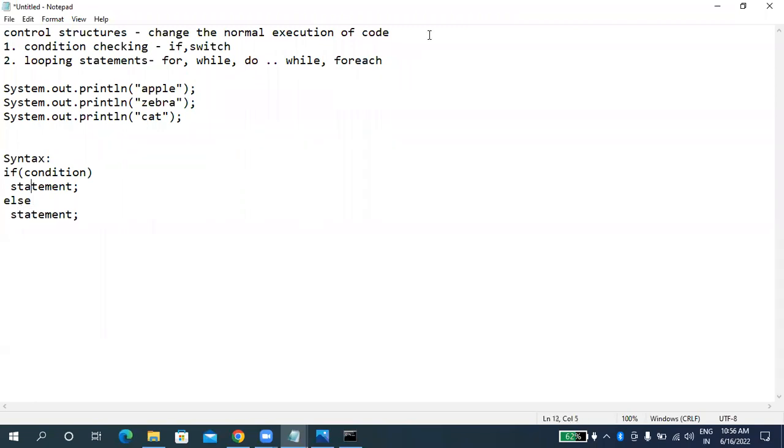Generally, people call the first one a true statement, and the other one a false statement.